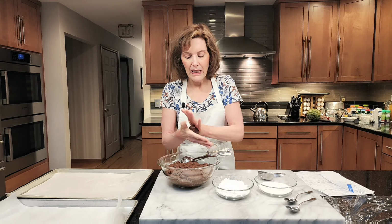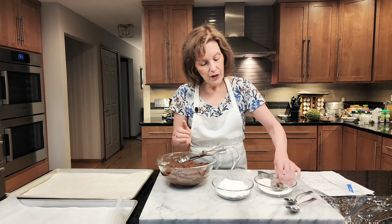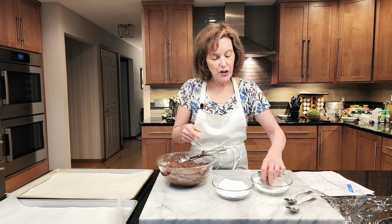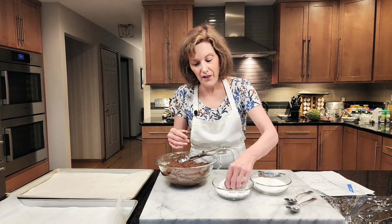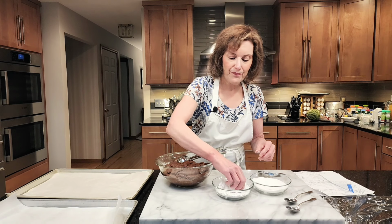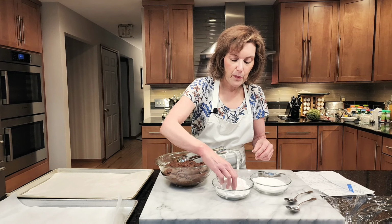And I'm going to roll them into balls. And again, I want you to have a flat bowl with granulated sugar and another flat bowl with confectioner's sugar. So roll them first in the granulated sugar because this sort of helps the confectioner's sugar stick to it, and it also makes cracklier inside because of that granulated sugar almost caramelizing in the oven. And then you're going to really roll this thing up. It should look like a snowball in winter. And then you're going to put it on a sheet pan that's lined with parchment paper.